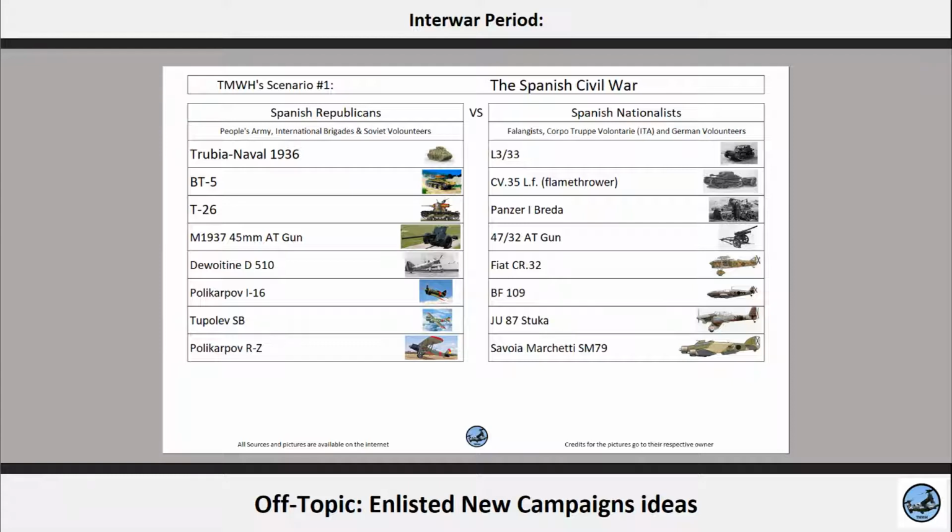For planes for the Republicans, I will add the Dewoitine D.510 as the first plane, the I-16 as a better fighter, the Tupolev SB as a bomber, and as an attacker, either the Polikarpov RZ or the R-5. For the Nationalists, as an early fighter, the Italian Fiat CR.32, the BF-109 as a better fighter, the Savoia-Marchetti SM.79 as a bomber, and the Junkers Ju 87 Stuka as an attacker.